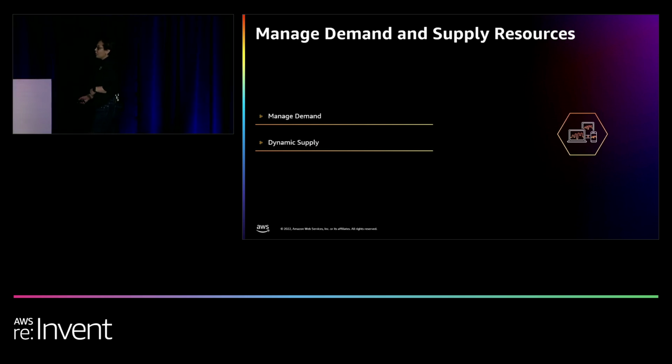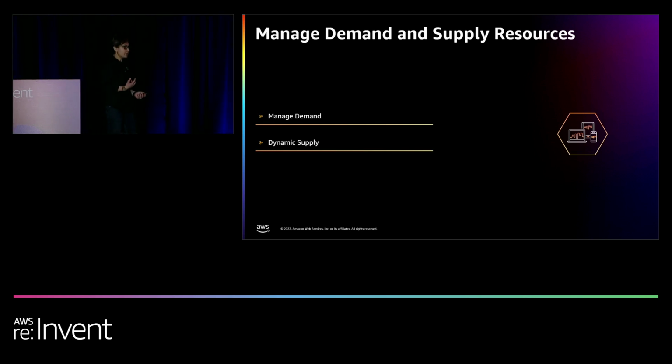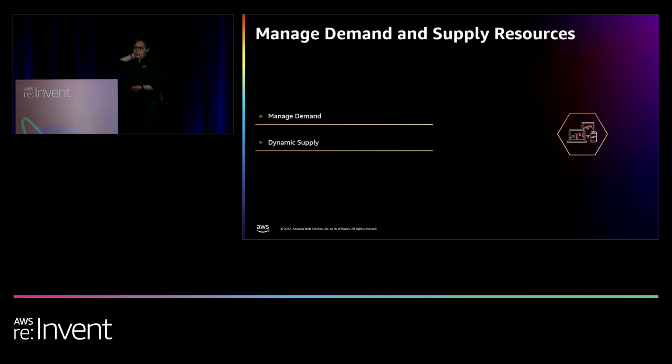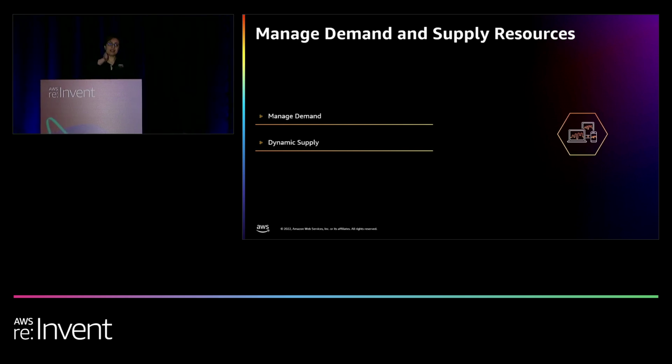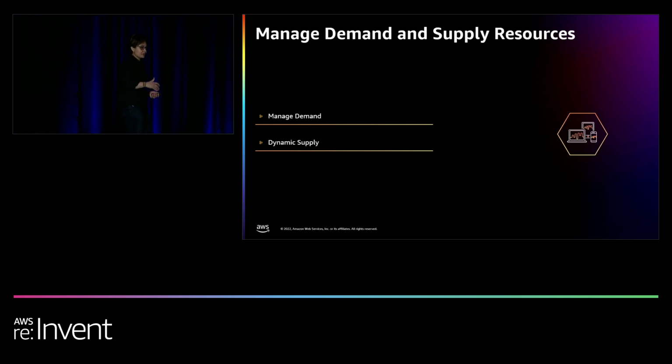So one thing is there is demand-based supply where you don't really know exactly what is coming towards you. It goes up and down, so it's based on the demand on your workload. To do that, the best way to manage the demand and supply is to use an Auto Scaling group, because it can scale up if there is a demand or load and scale down again when there is nothing.